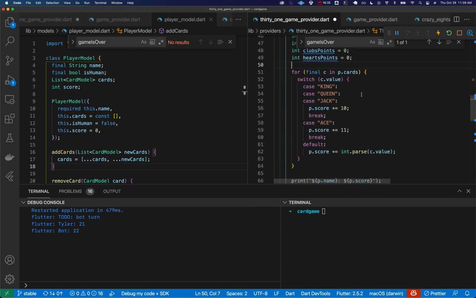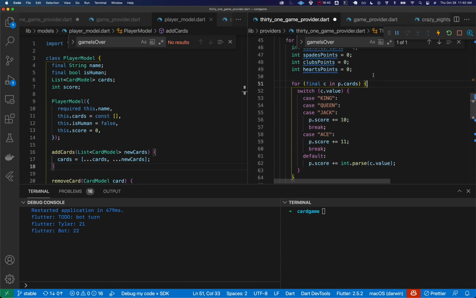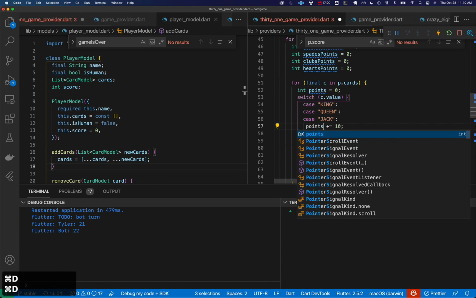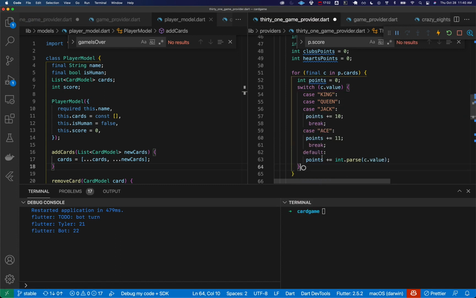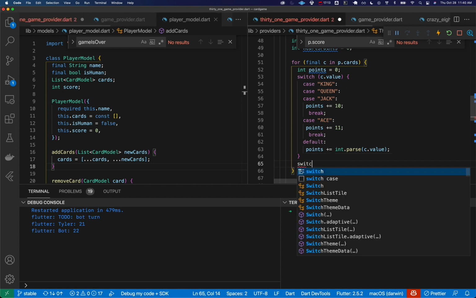Okay, so now what we actually have to do is make that variable we're talking about, an int, and we'll just call it points, and it's going to be equal to 0. We're going to add that variable, and that's just in the switch case. Then at the end of the switch, but before we loop to the next one, we'll do another switch.